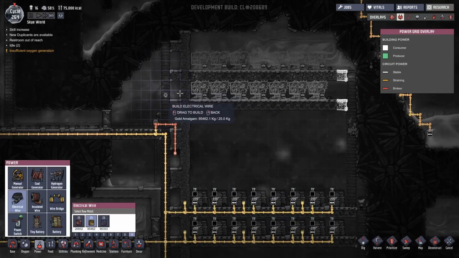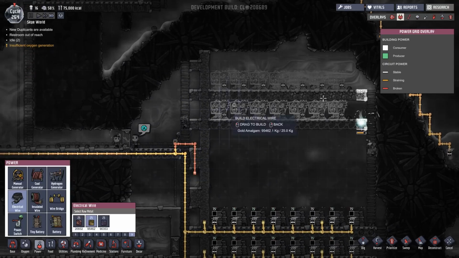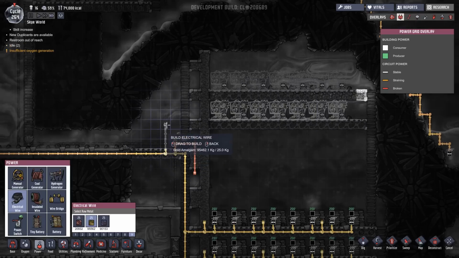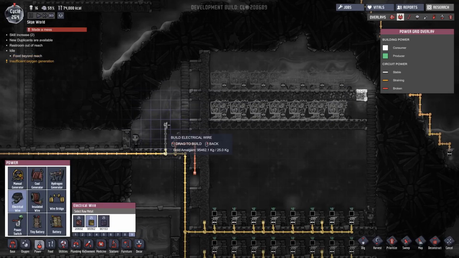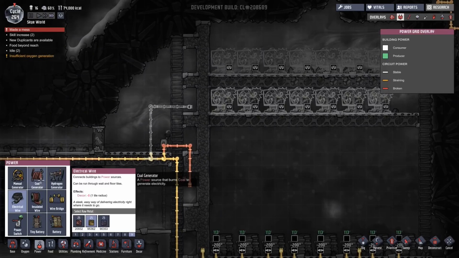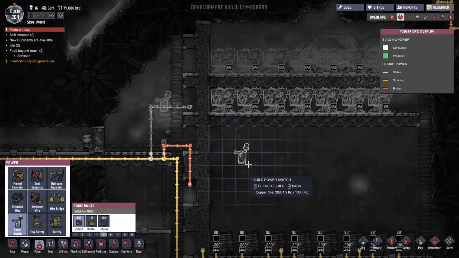Do I want these on a different switch? I'm thinking we probably want these on a different switch, because we're going to want to switch these on and off, aren't we? Alright, let's have a cable running up there. And then if we put in a switch... now where can I put... Let's put this power switch just there. There we go. That'll do.